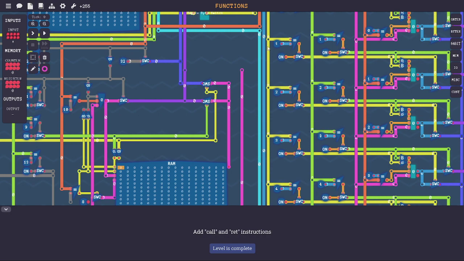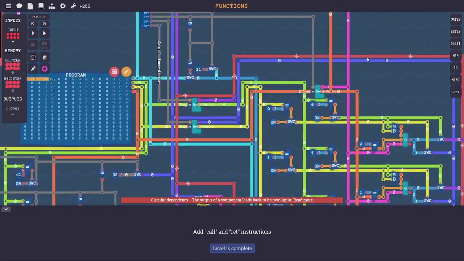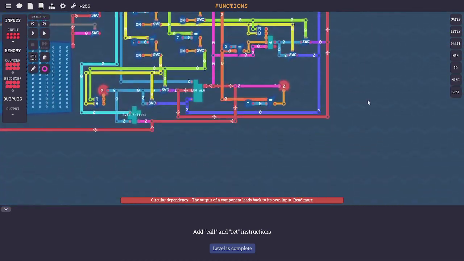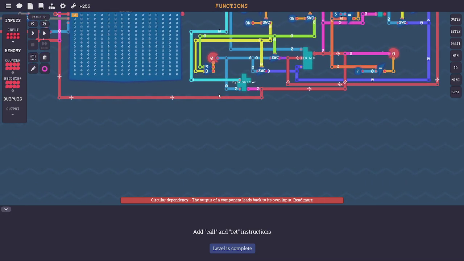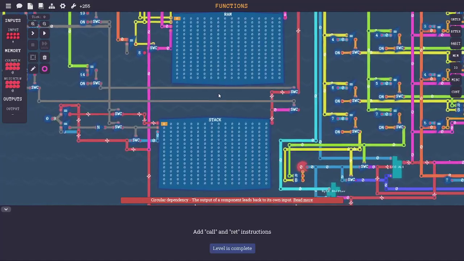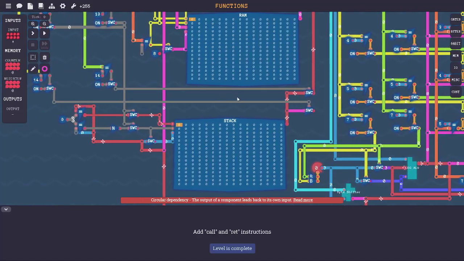Why are you getting a circle dependency now? That should not be causing a circle dependency.